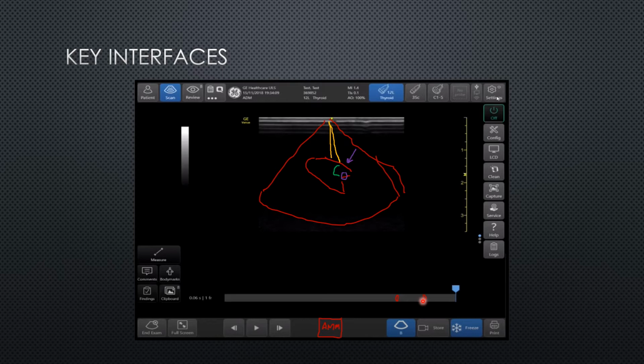So if you're like, oh, you know what, I really wanted a much longer clip, because I think there's a lot of good information here, you can lengthen that out to pretty much the entire length of this timeline, the maximum length that it'll save. In fact, I have a few really good 30-second clips of doing a fascia iliaca block and things like that, because GE lets you do this, which I think is super cool.